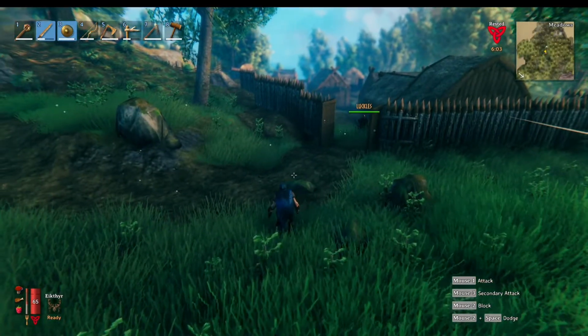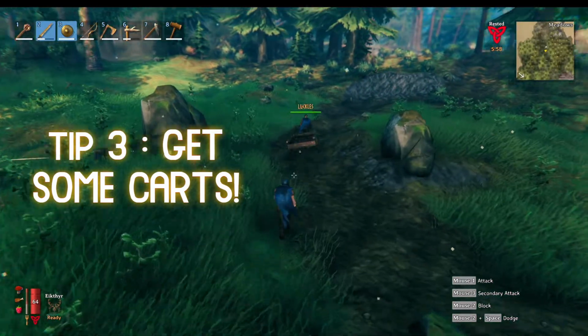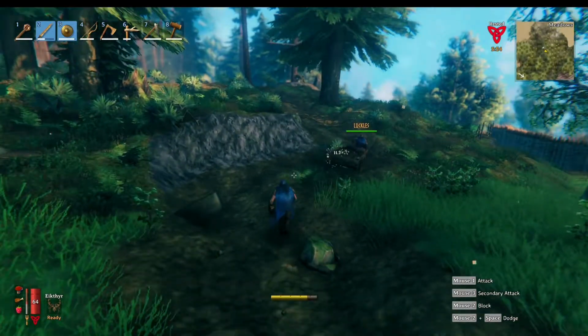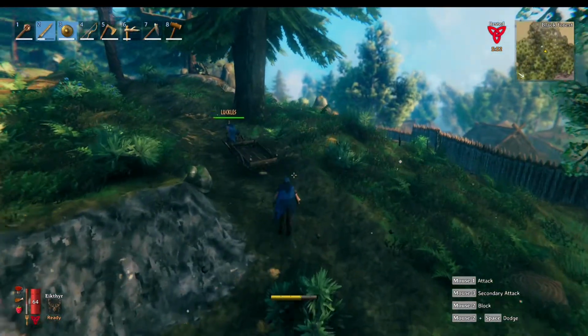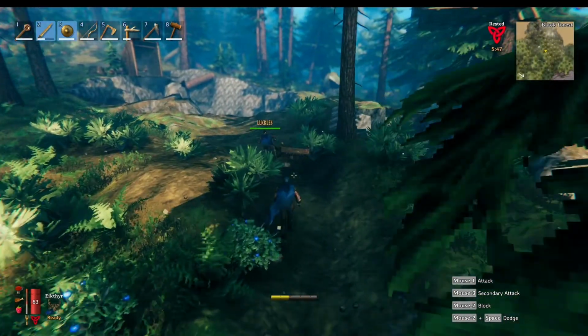Okay, guys, we're now moving on to tip number 3. Tip number 3 from us is get some carts as soon as you can. The cart makes life so much easier for you. As you know, the inventory in Valheim is very small, it fills up really quickly, and when you're out and about, the last thing you want to be doing is running back to base to empty your inventory to run all the way back again.